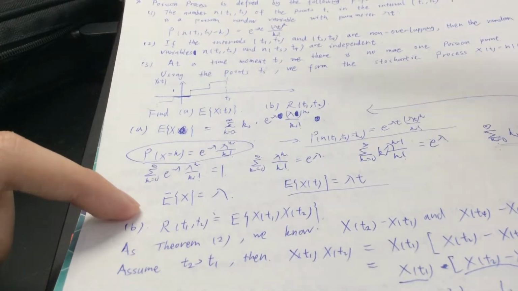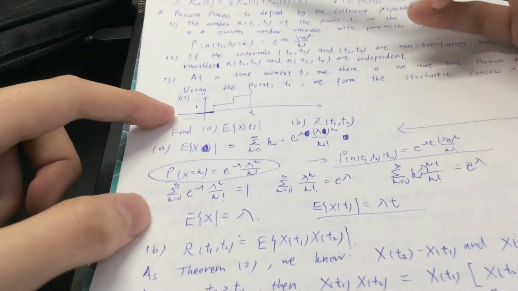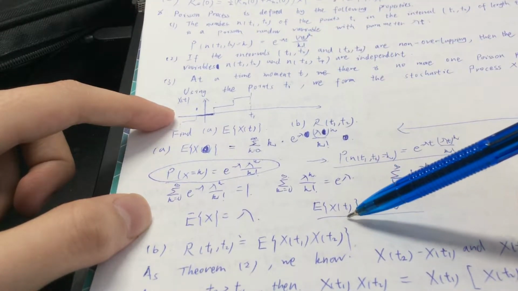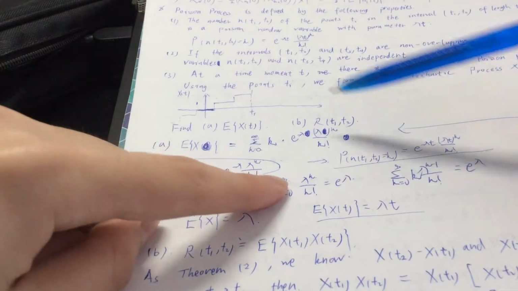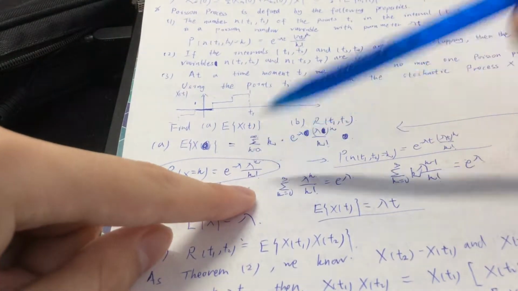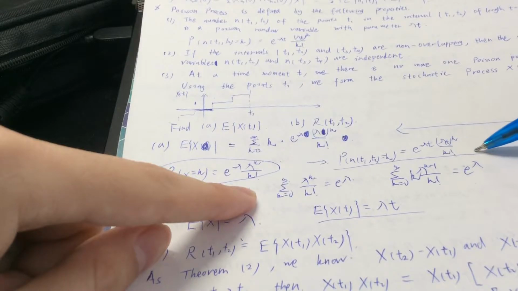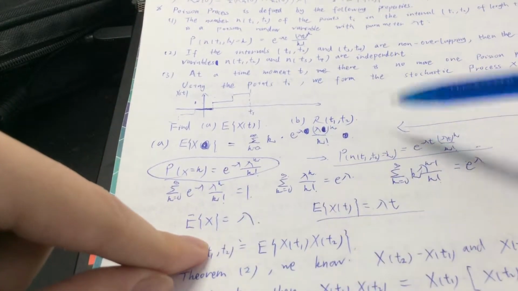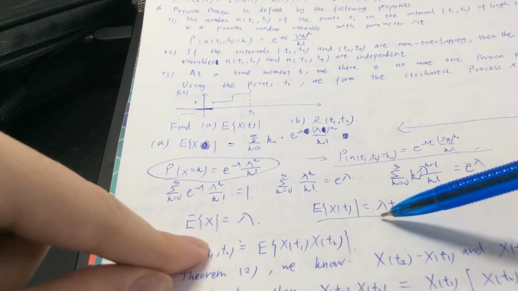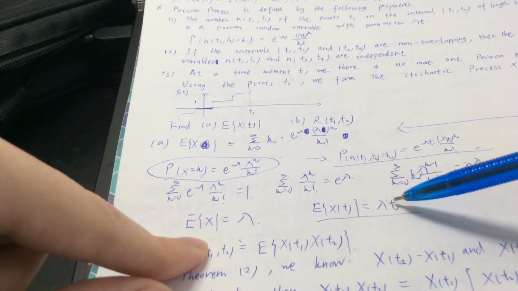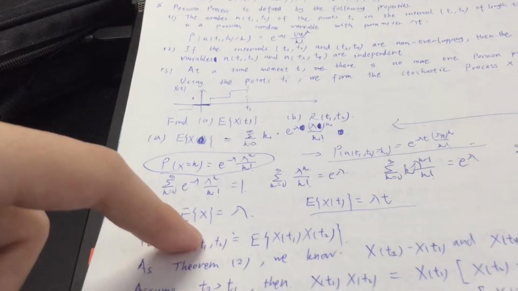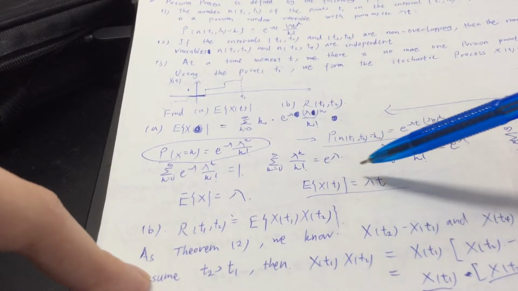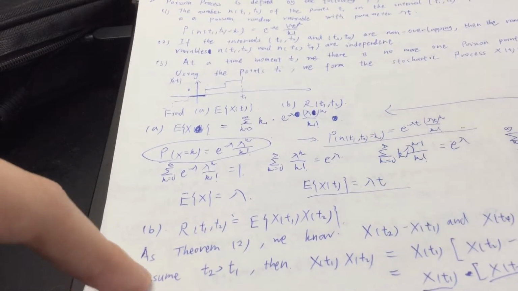As from the questions above, we can compare the two parts of this formula. We know that if X(t) replaces X, we need to multiply by t in the parameter lambda. So the final consequence for the mean of X(t) is lambda t.